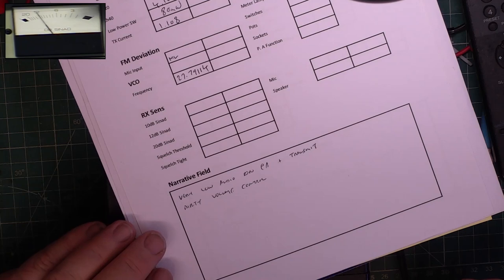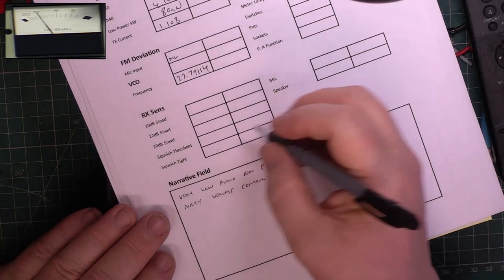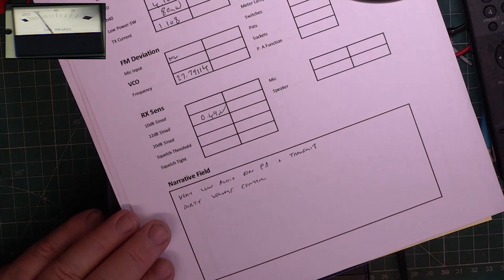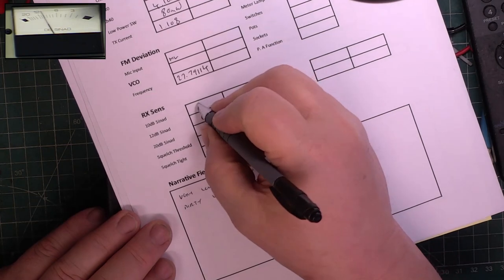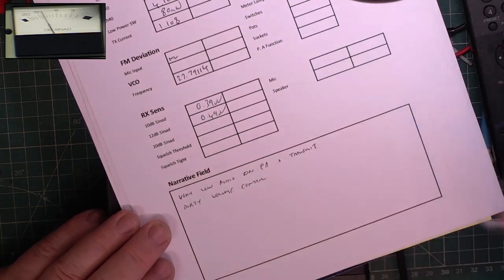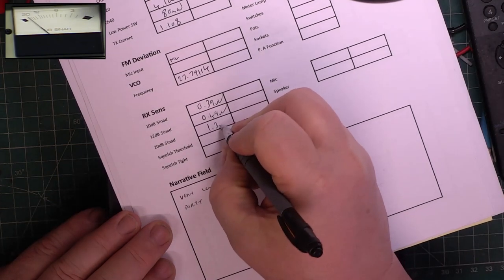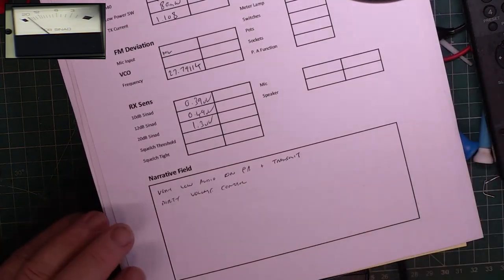So for 10 decibel we've got 0.49. Did I say 12? I meant 10. For 10 dB we've got 0.39. It likes the 9s. And for 20, if it'll do it, there. It's 1.3. So that's all fine.